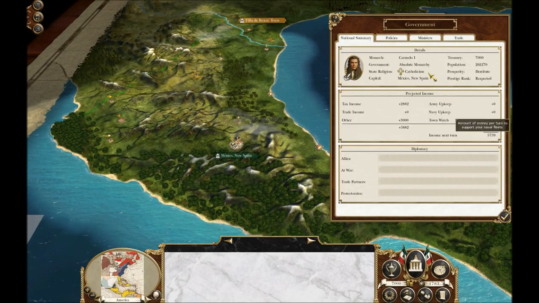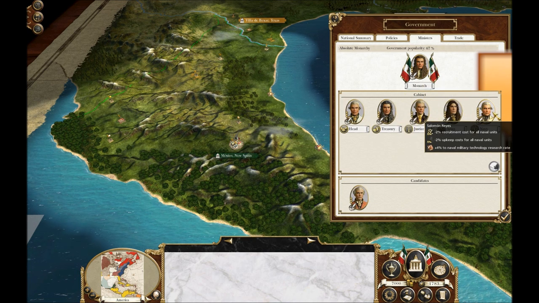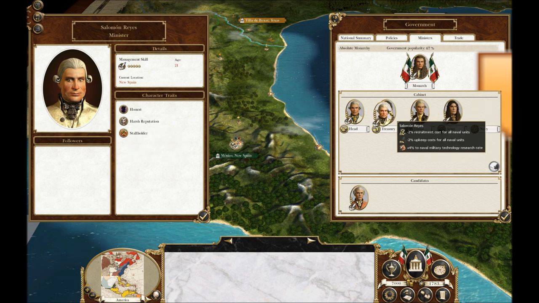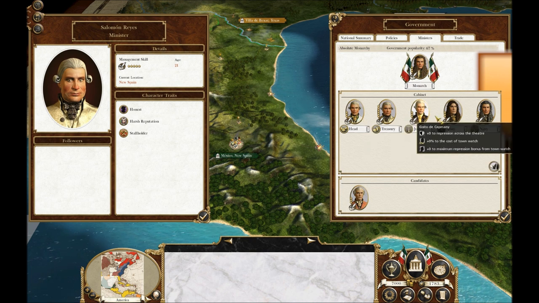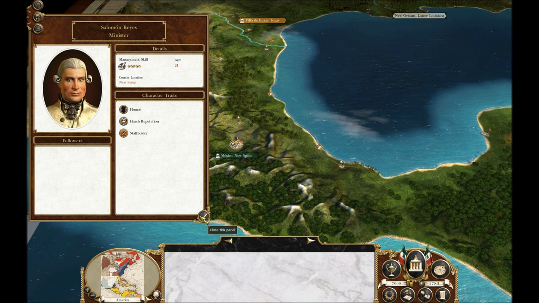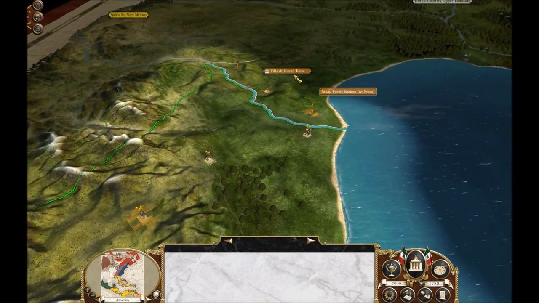Okay, so let's check our ministers. Navy's pretty good, but honest, harsh Republican. Let's move him to Treasury. See? And that is good. And let's kick this guy. And he's still crap. Okay, let's go ahead and upgrade.